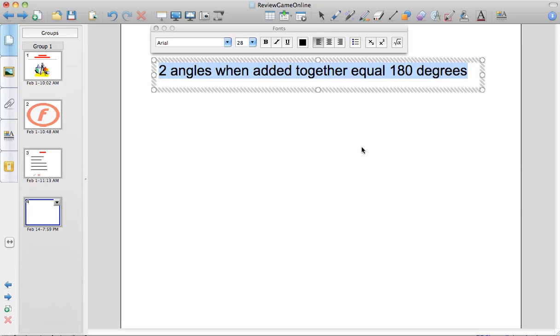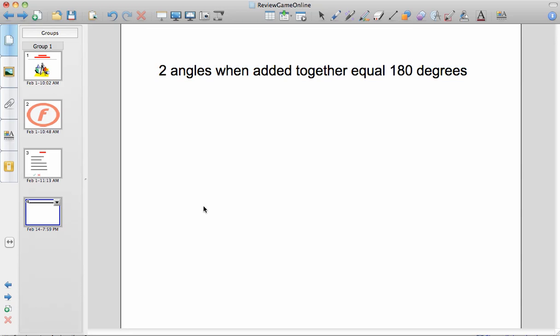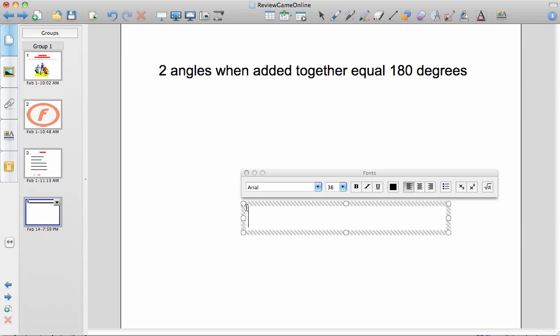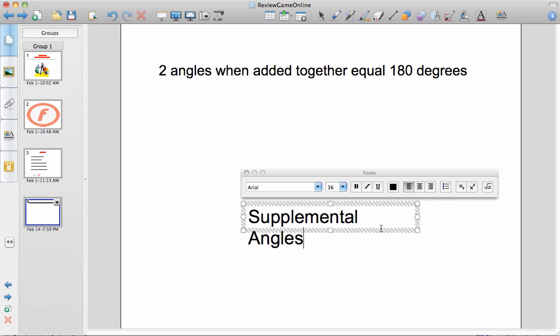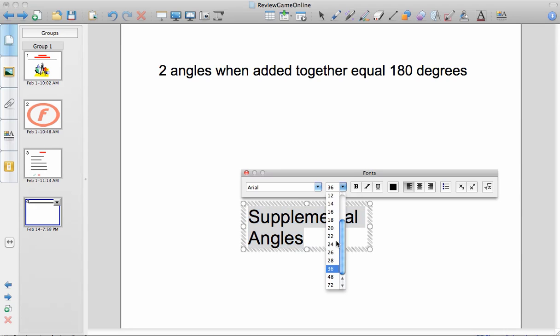Okay, the next step is to go ahead and add our answer. So I'm going to add my answer in both text and picture. You can use either or both. So I'm going to go ahead, since I have my text already selected, and type my answer out down here. And this answer is huge, so I'm going to resize that also. I want it to fit in a relatively small area so they're not having to erase a whole bunch.